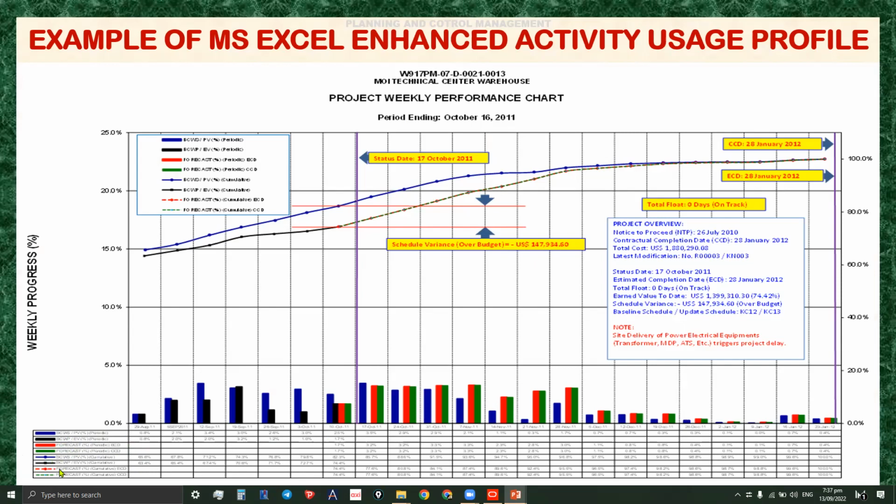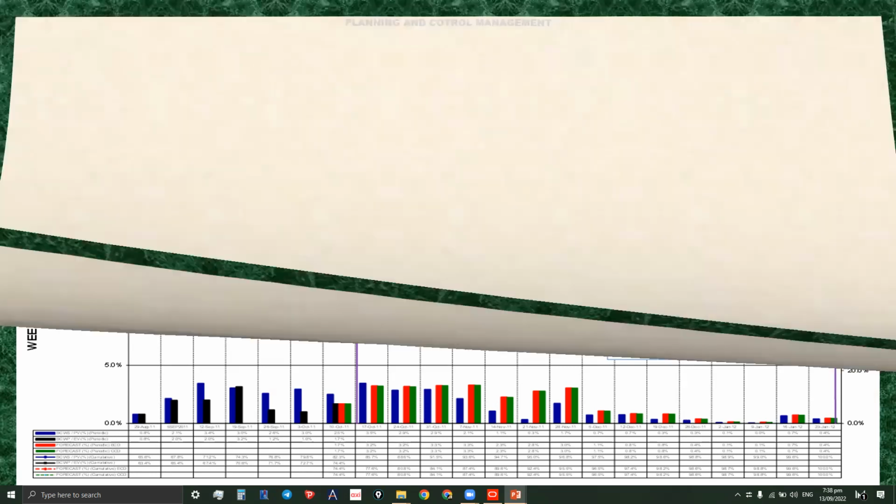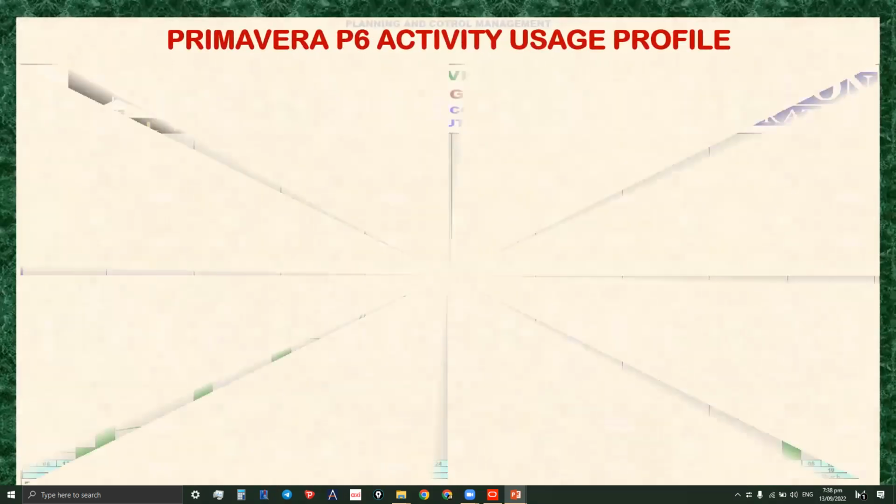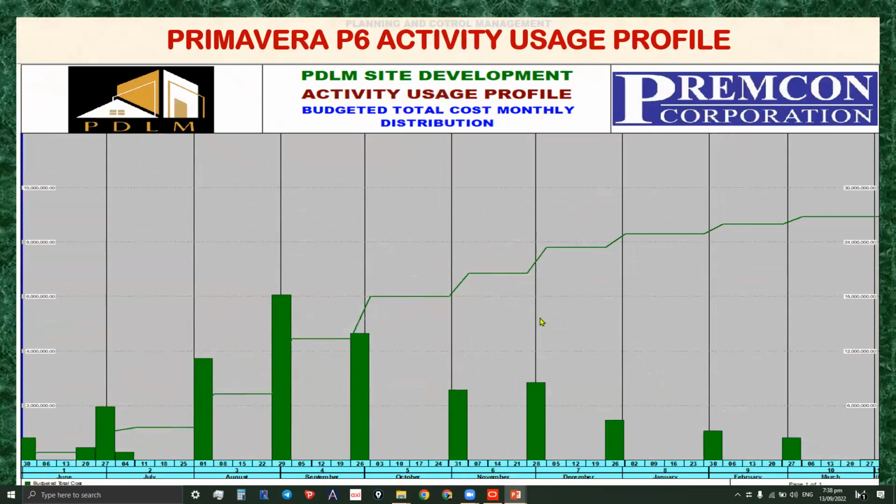Okay, the projection of the cost, you cannot see in Primavera. You cannot reflect it in the Primavera activity usage profile. But in Excel, most everything you want, you can do in here. Okay. So, Primavera P6 activity usage profile.